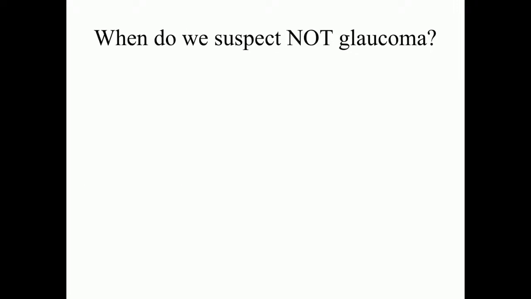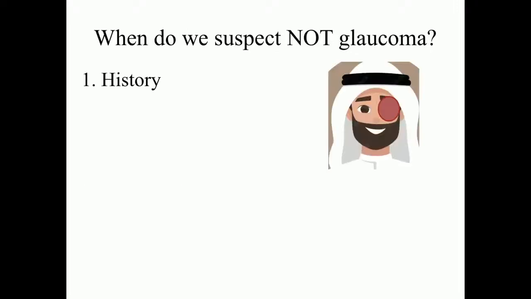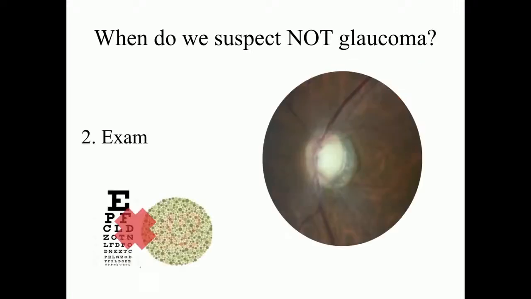So when do we suspect that it's not glaucoma? Well, we also take a history and exam and investigate. If the history is such that this is a younger patient, younger than 50 years of age, when the patient is symptomatic, especially when there is rapid visual loss, when you examine the patient and you see that the vision is not 20/20, there is a central visual acuity loss, there is color vision loss, there may be an RAPD if it's a completely unilateral process or a severely asymmetrical process. When you examine the patient and you see that pallor is more than the cupping, then you, of course, think about a non-glaucomatous optic neuropathy.